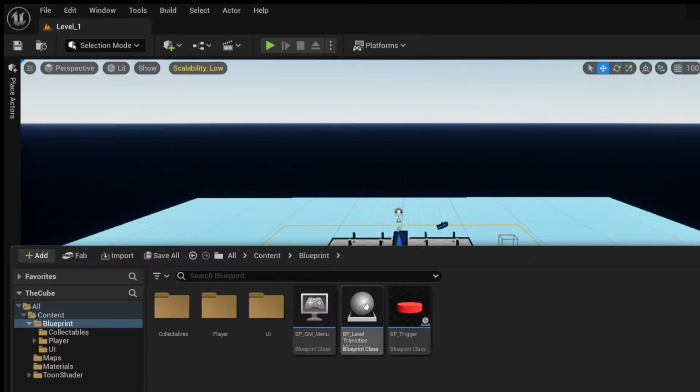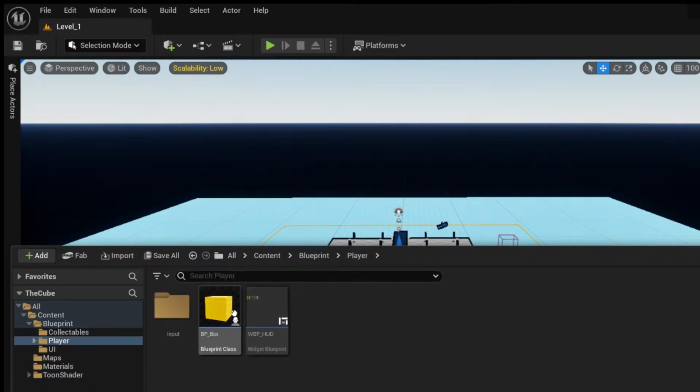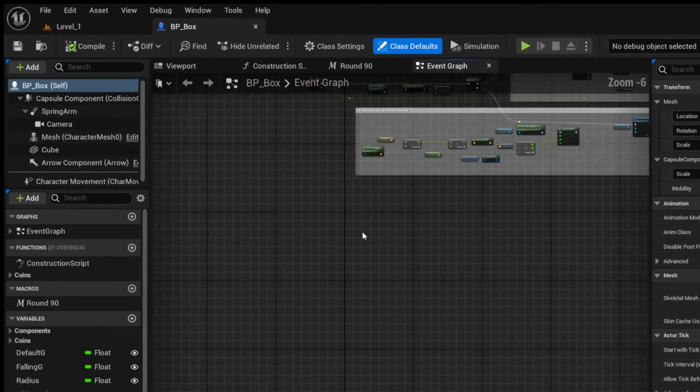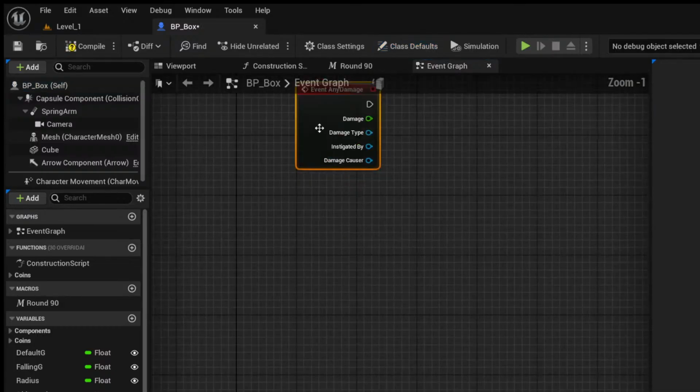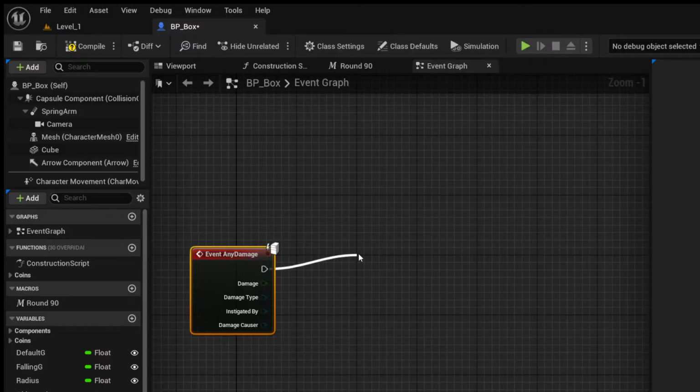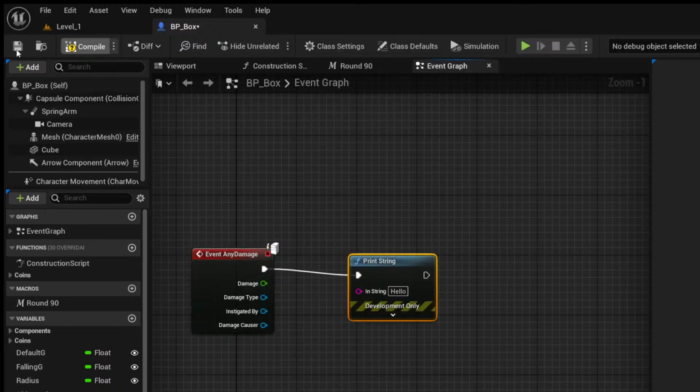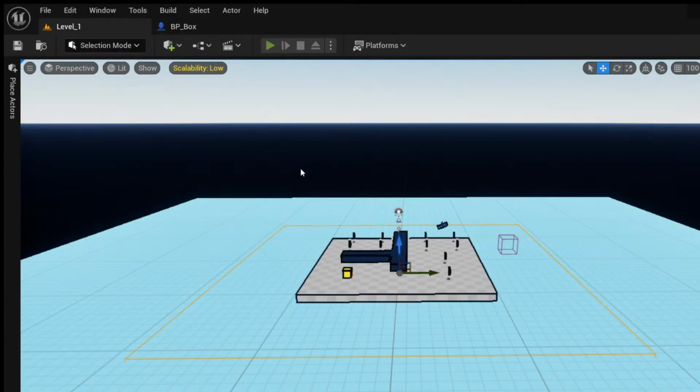The way I think about this is that I want to make the player die whenever they receive any sort of damage. And when they die, we need to set up the game mode so that it respawns them appropriately on, I think it was called, any damage, yes, this one. So for now we will just display a message, hello, maybe. So let's go ahead and test this.